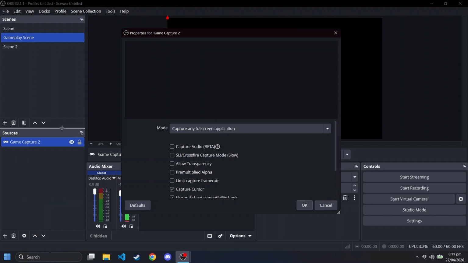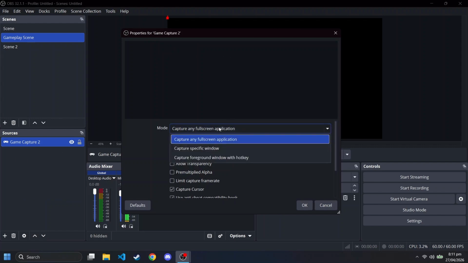Once you have added the game capture, you can either select capture any full screen application or you can capture a specific window. What capture any full screen application does is that if you open your game, it will automatically capture it. But for some reason, if you run your game in windowed mode, this option will not capture it.